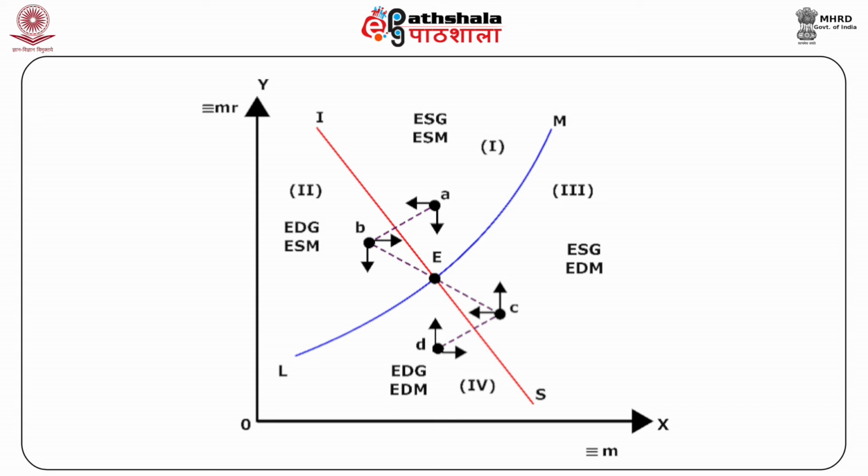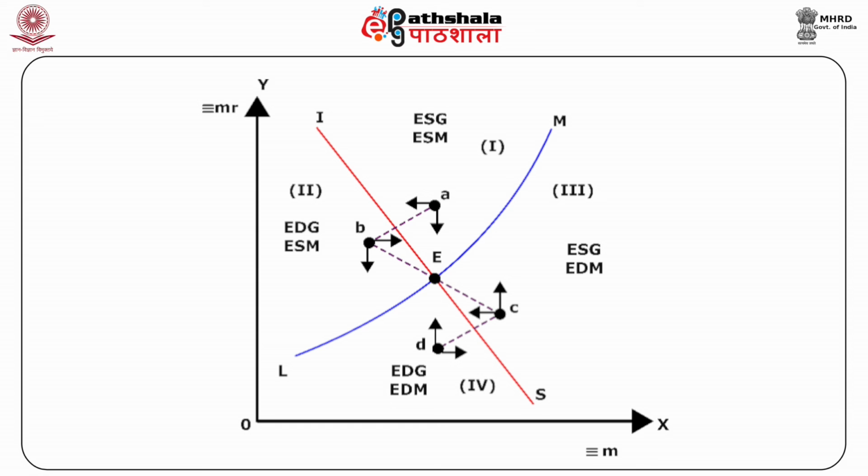The notable point is that if the economy moves away from equilibrium E and finds itself at any of these other points A, B, C, D, then there could be two paths that the economy follows. One path would be from A to B and B to E, and the other path would be from D to C and C to E. They look as though it is one S-shaped path, but it isn't; there are two paths which are mirror images of each other.